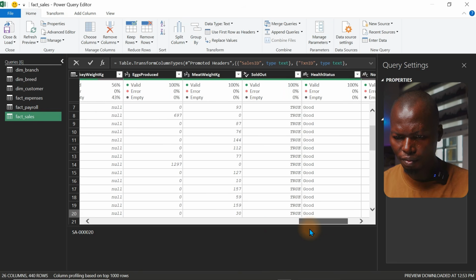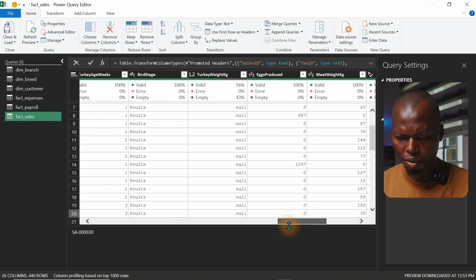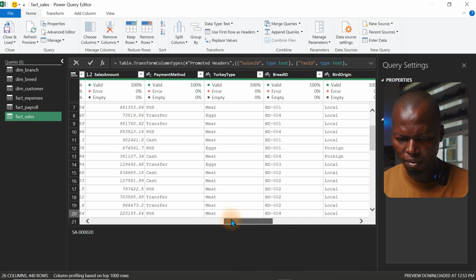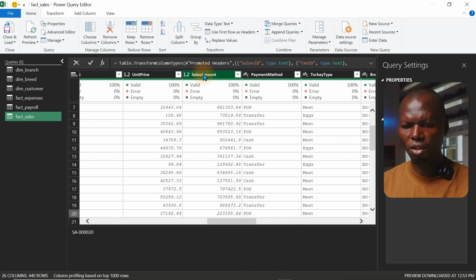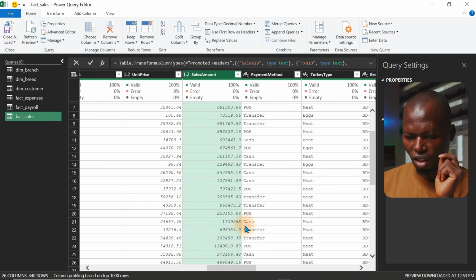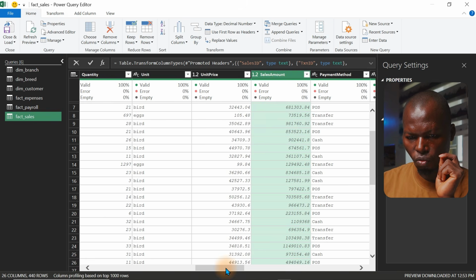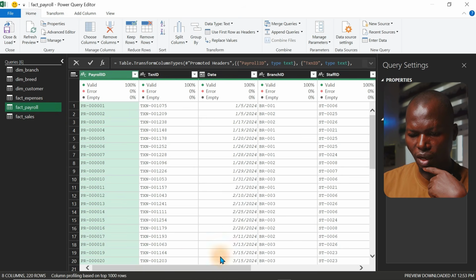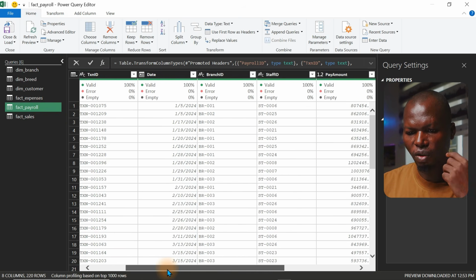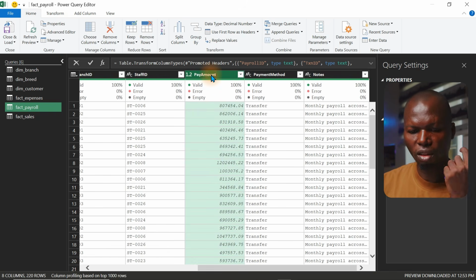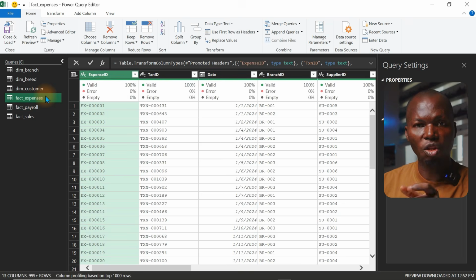Over here, I've not seen any column like that. Okay, we have Sales Amount here. Sales Amount simply means the total revenue. You understand? Then if we go this way, we have Unit Price. Okay, that is good. When we go to payroll over here, this is going to show us how much we have paid out. This is part of expenses. Can you see? Pay Amount right in here. If we go to expenses, we have other expenses right in here.